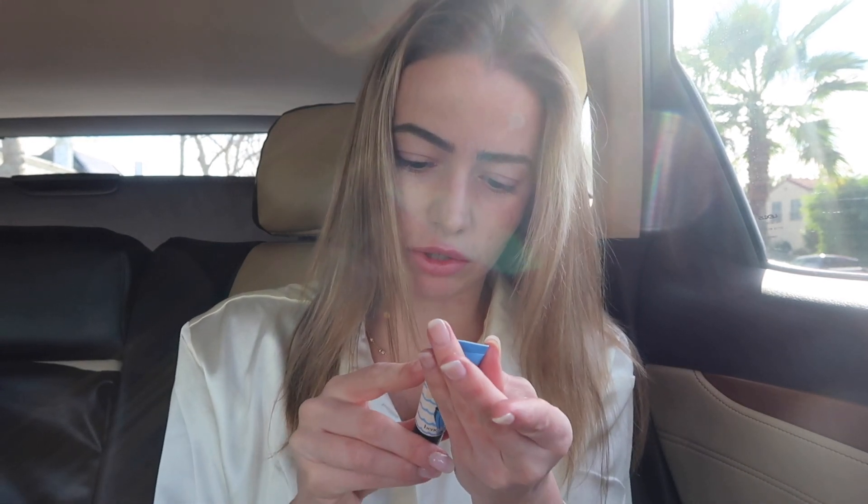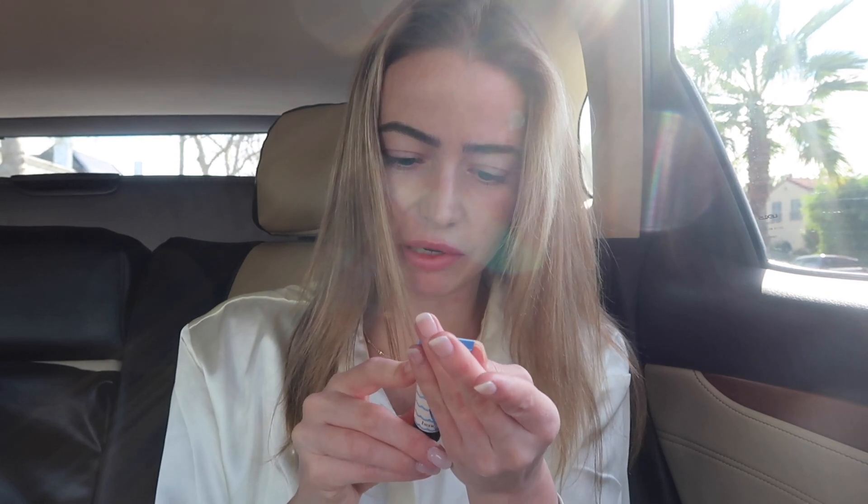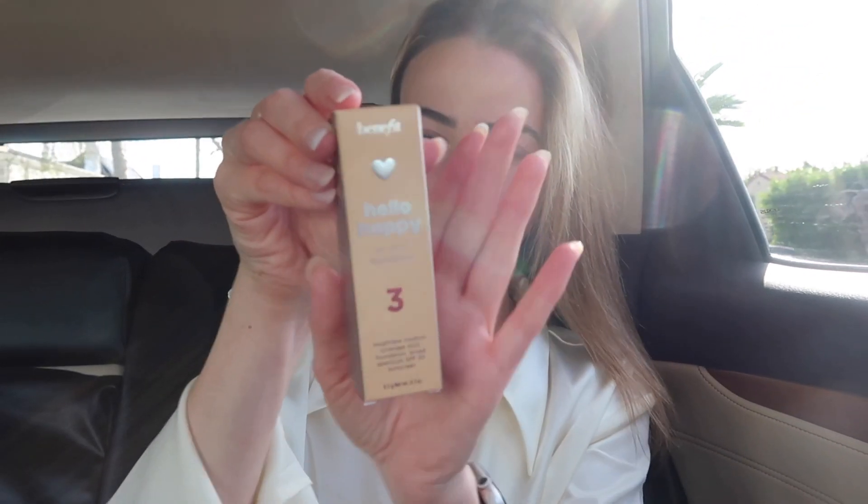I keep saying Uber — I mean Lyft! Hopefully this one is not super oily. It says hydrate primer — oh, that's good because I think I forgot face lotion. 'Minimize the look of pores' — I have big pores so this will be good. Apply to face and blend with fingertips. I actually really like this one better than their old one. That's really nice, and it smells good too. Now let's try the Hello Happy Air Stick foundation.